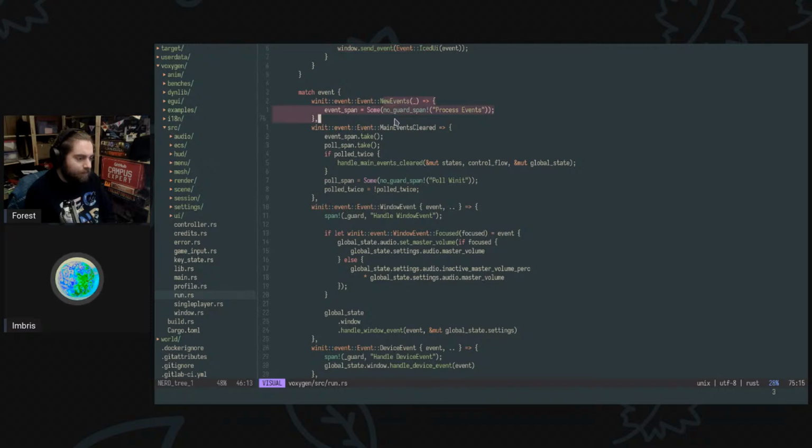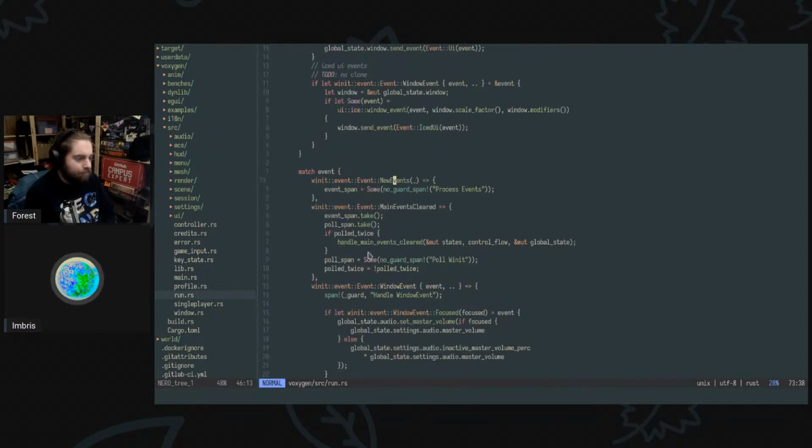So we know we're at the start of handling events when we get the new events event. And we use that to start a Tracy span so we can profile how long it takes to handle events.